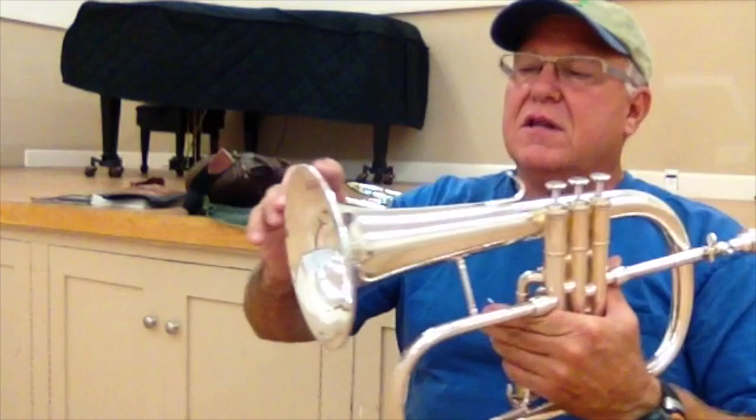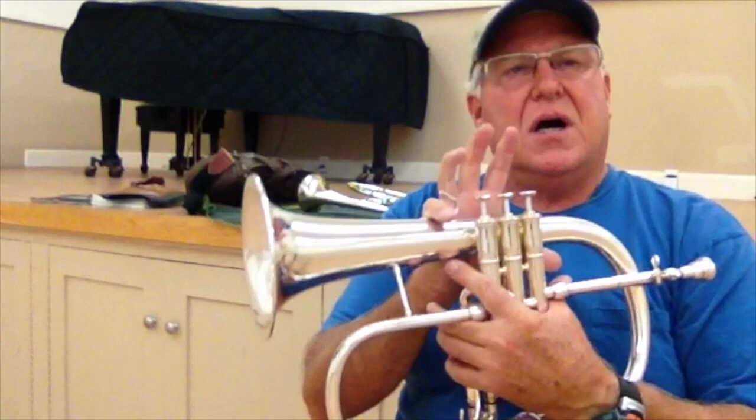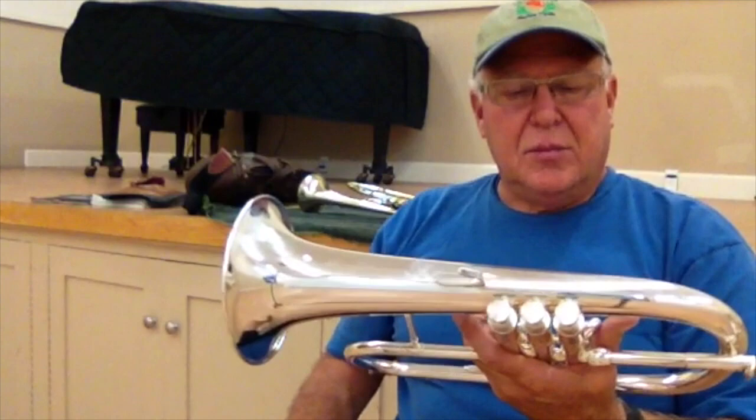The finish is darn near perfect, except one little dent right there, some slight hazing, and light scratches. Everything might possibly come out with a talented technician. I don't see any real problems with it. Obviously nothing that affects the tone and the sound. It's just a beautiful playing horn. Let's check some of the money notes.